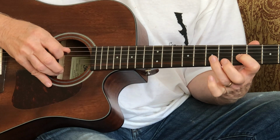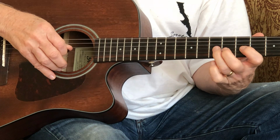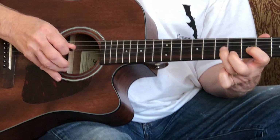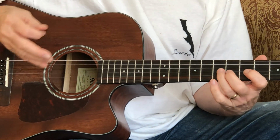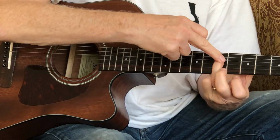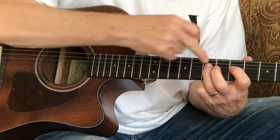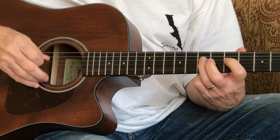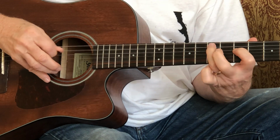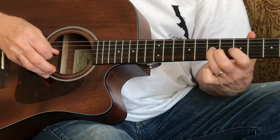I'm lifting that finger up all the time. If I just keep my finger there, it kind of sounds dead, as opposed to this. So I'm like giving a shock to that note, and now I land it up here at string 4, fret 7. That's an A note, and I'm going to repeat that very same formation between starting at string 4 and up to string 5. And then I come down again to the string 3, fret 7.